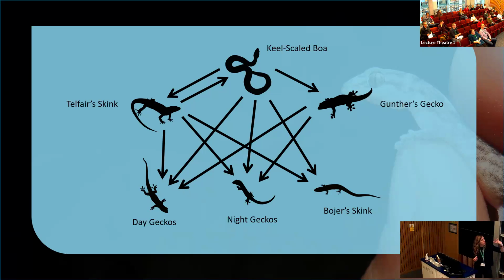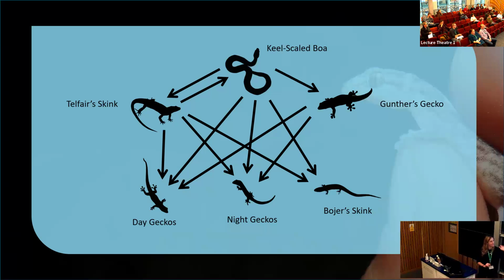where you've got your top predator, the keel-scaled boa, and also the tail-fed skink. They were found on that one island, Round Island. That was it. That was the only place on the whole planet that those species were. The rest of the way across Mauritius, they'd gone extinct because of invasive species. We found fossil records of them across Mauritius, but they couldn't survive rats, essentially. We've also got Günther's gecko, which is a predatory species.